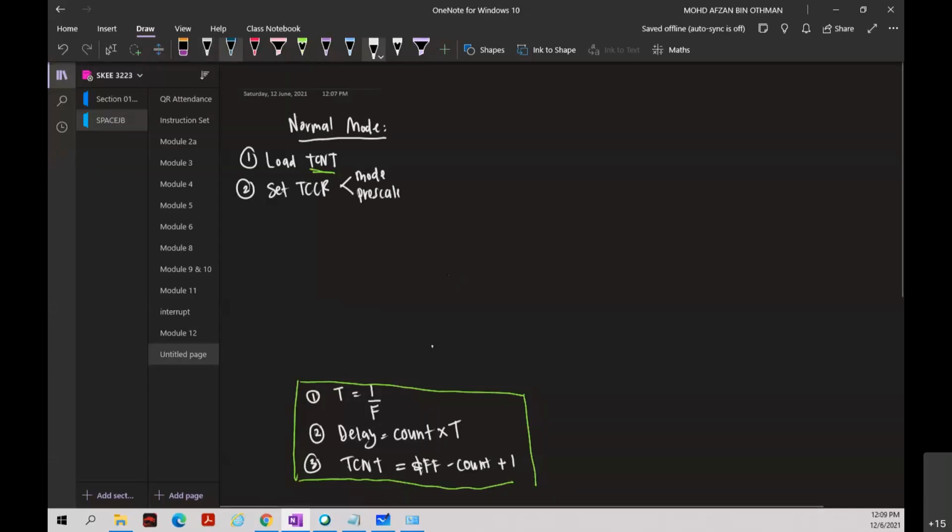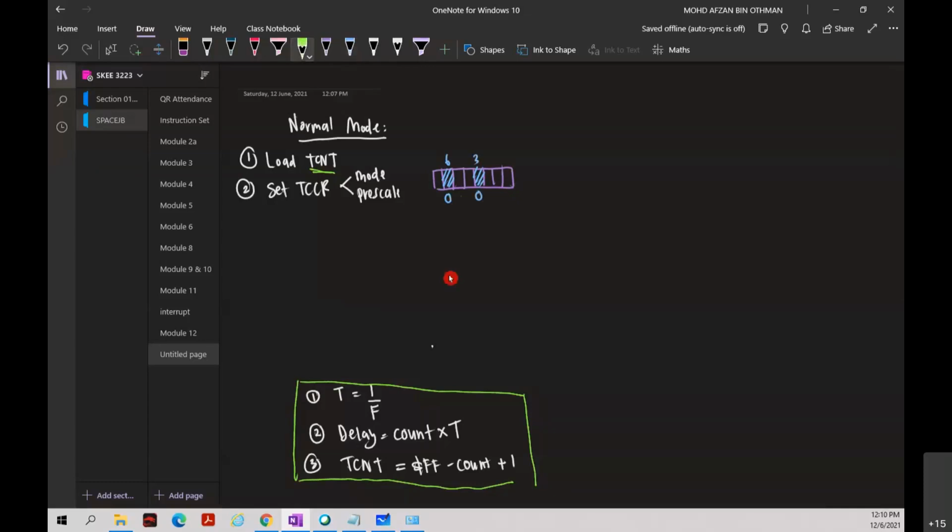Okay, so let's look back at the TCCR. Ini kamu punya TCCR. Dia punya mode setting bit ni dengan bit yang ini, bit 6 dengan bit 3. Untuk normal mode kamu kena letak 0, 0.